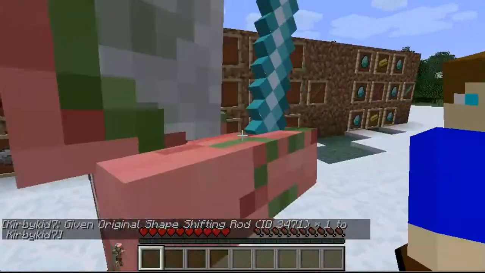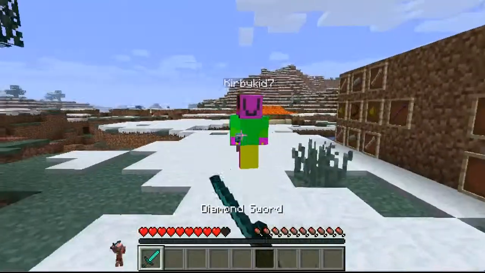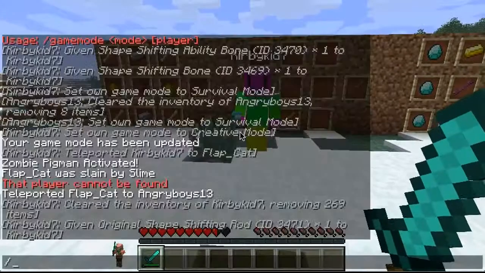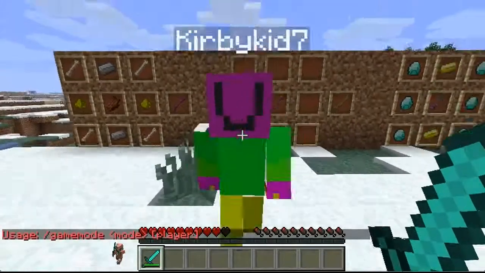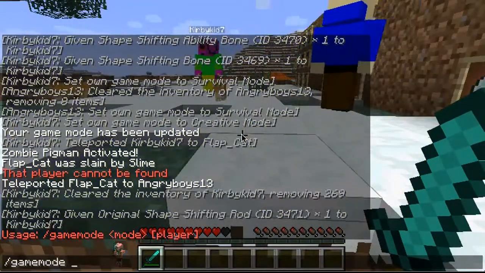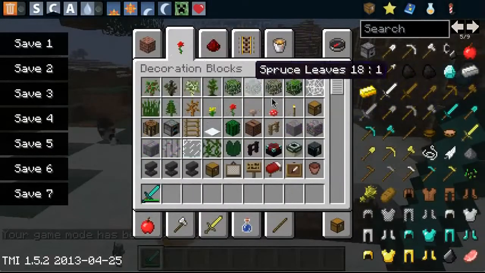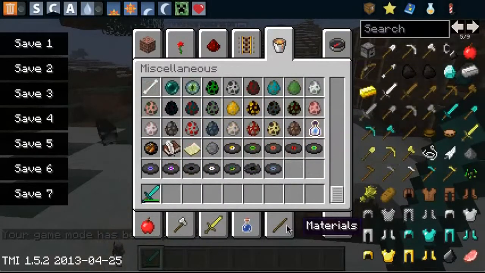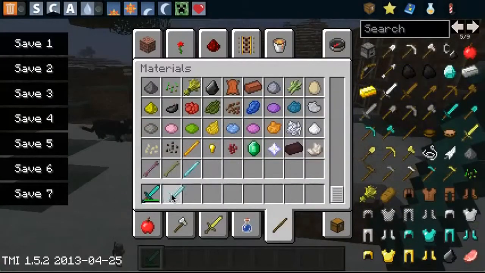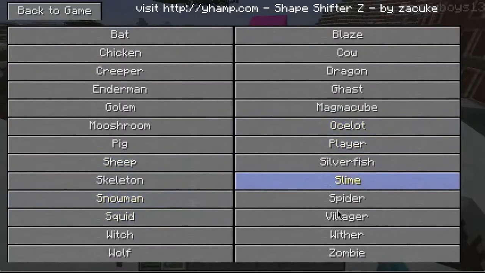You're welcome. But anyway, hey, why can't I heal you, dude? He's in creative. Oh, whatever. Stop it, dude! Alright, you think you can do that to me? Yes, you can't. No, you can't, dude. Oh, no, you did not.